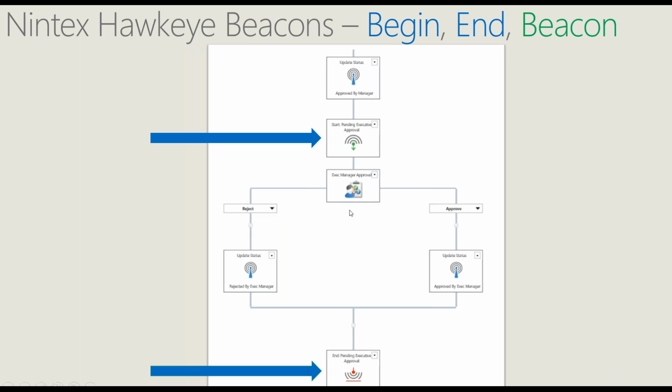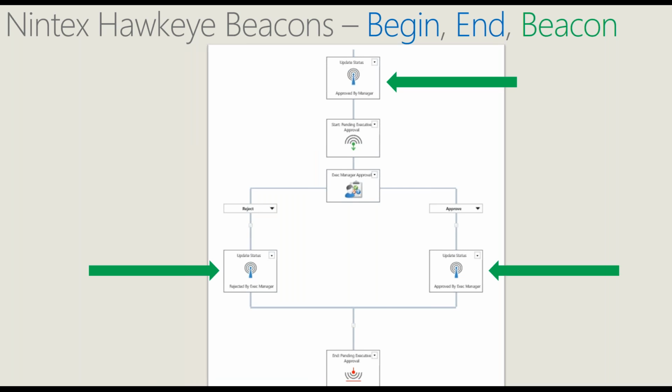As we start to look at reports, we have this manager, and we can say, how long did it take this manager to approve, from the time it was submitted till the time it was either approved or rejected? So you can use these begin and end beacons anywhere you want to. Every time that action item runs, it'll put an entry into a database so that you can correlate those later in any kind of data modeling tool that you want to. For us, it's going to be Power BI.